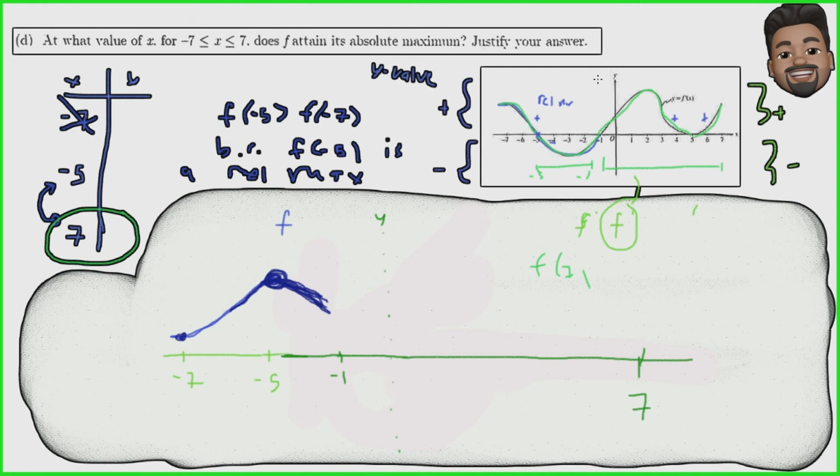Well, this is where we have to analyze the graph very carefully. So what I want you to notice is this: from -5 to -1, right, it is in the negative region. That means it's decreasing. I mean, that's why it makes sense that it goes from positive to negative and we get a relative max. So from -5 to -1, we are decreasing right here. And then at this point right here, again, we don't know. This graph, by the way, could be down here. We don't know that, but it doesn't matter because you're going to see why when we compare these, it'll all come together and make sense.